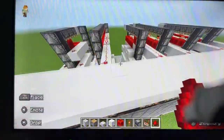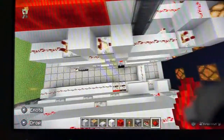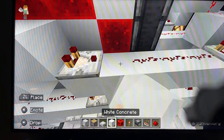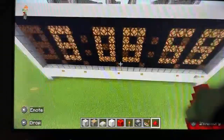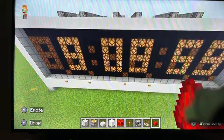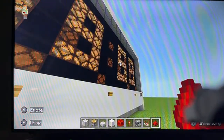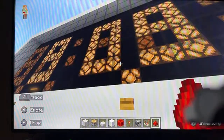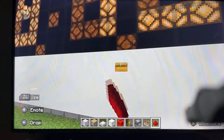And now make sure that each of your displays are connected properly. Sorry, my mistake. This is what your zeros should originally look like. And now make sure that each number looks the same as it did on this one over here. Also set this one to 5.